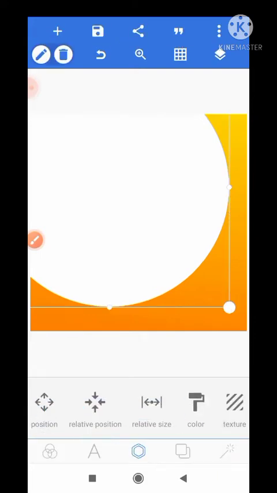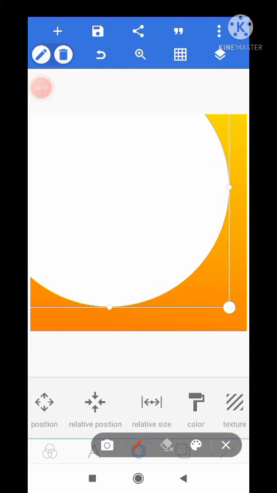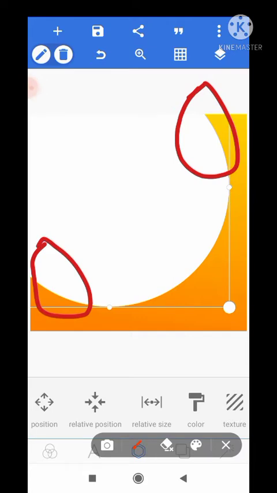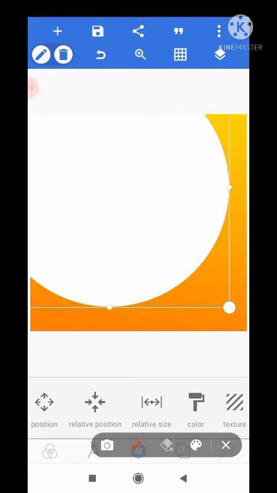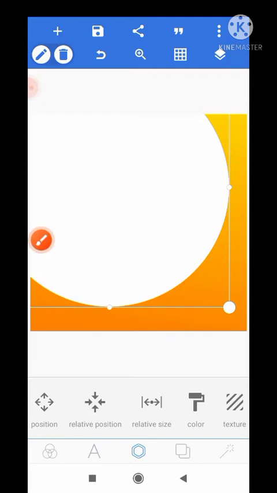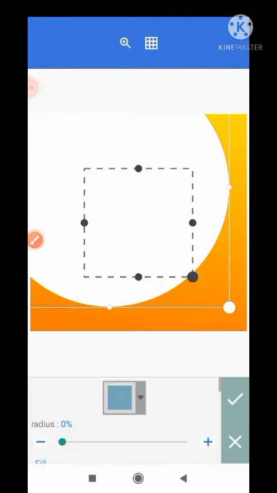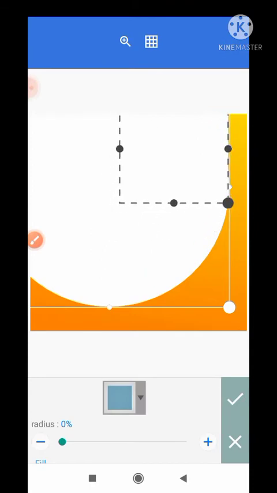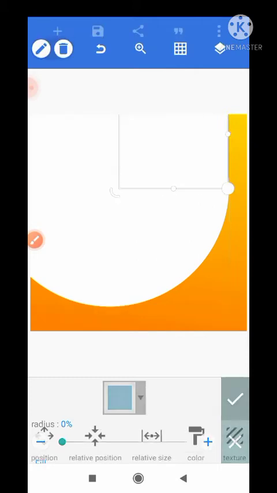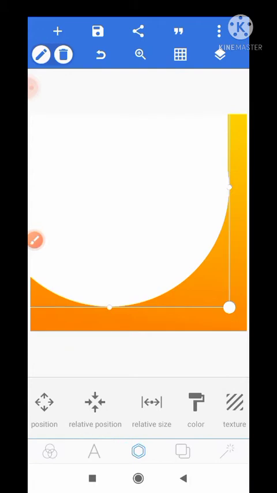So the next thing you observe on this circle is, on our previous design we don't have a circular edge here and another circular edge here. What we have there is a straight edge, and to achieve that here, we're going to do some manipulations. So we'll head on to the shape option, and we'll add a shape there. We're going to add a square there, and then we'll try to position it neatly just to get a straight edge there, and we'll click on OK, and we'll unselect it to confirm.